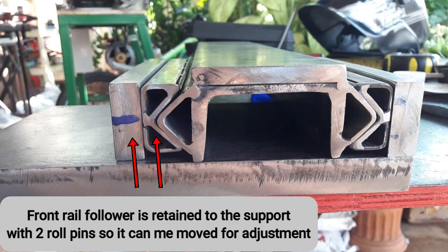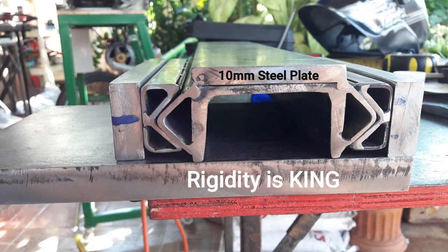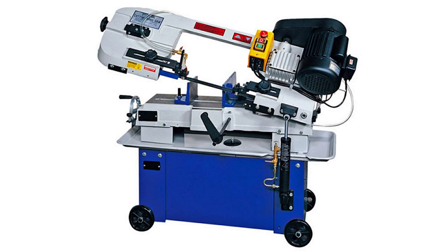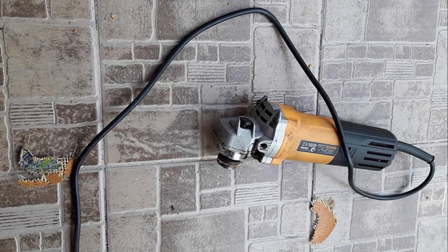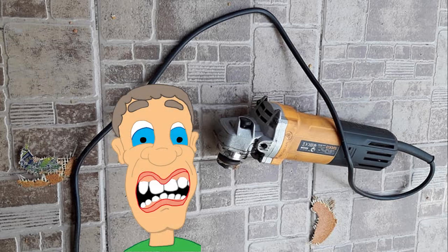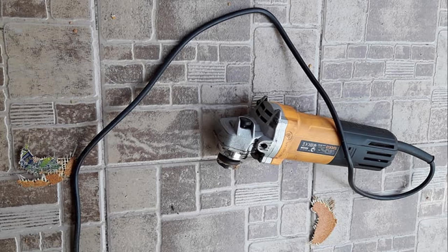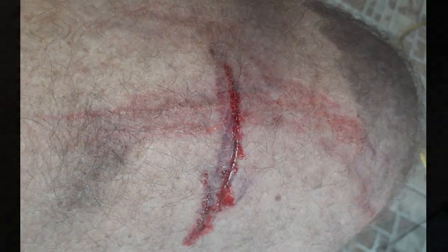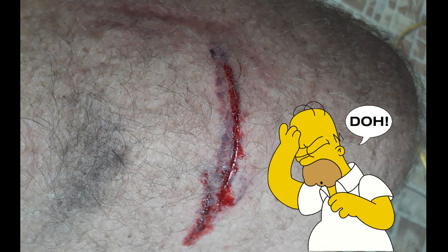I reinforced the bottom of it with another 10mm piece of flat plate. The rail followers are mounted to two pieces of 16mm plate that have been bolted to a top plate which is 20mm thick. I had some reservations about cutting up the 20mm plate with an angle grinder since I don't own a bandsaw. Those reservations came true when the grinder attacked me on the top of the leg — rather painful. After it healed up, the grinder attacked me again almost at right angles to the original hit.